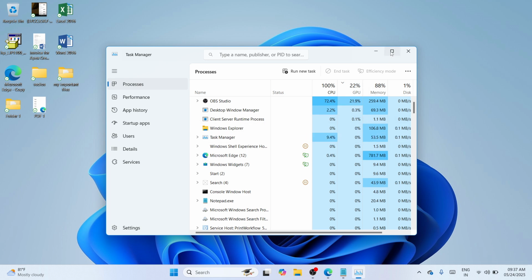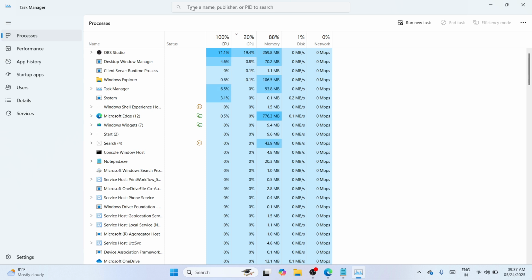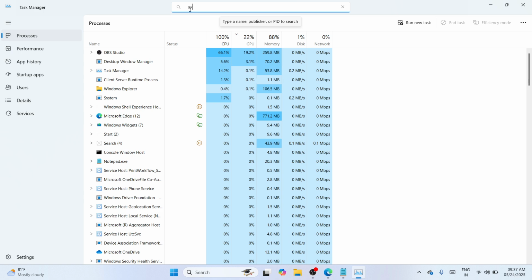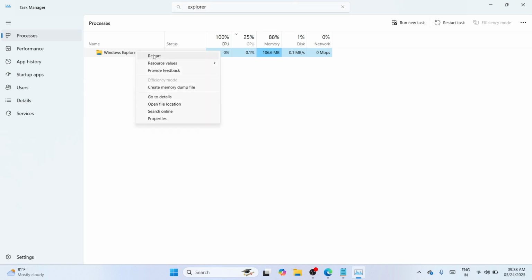So by that, please maximize it. And from here, you need to navigate to the left pane where you can see Processes. Okay, click on this one. And the moment you've clicked on it, you need to look for Windows Explorer. Okay? If you are having a hard time finding Windows Explorer, just navigate here at this search bar and type Windows Explorer, and in that way you would be able to find it. So you can type here Explorer, and in that way you will be able to bring up this one, make a right click and click on Restart.